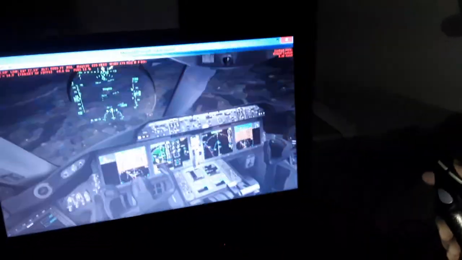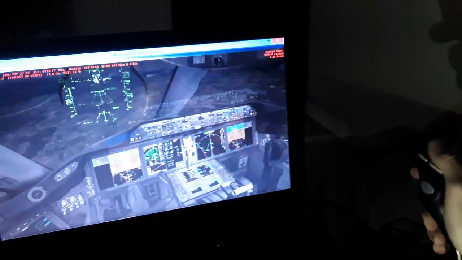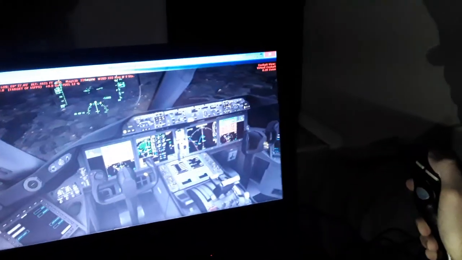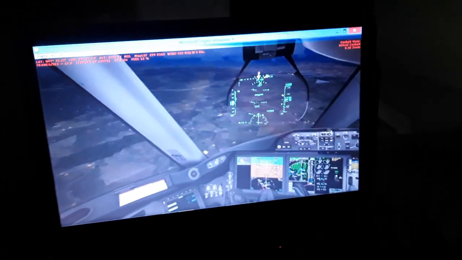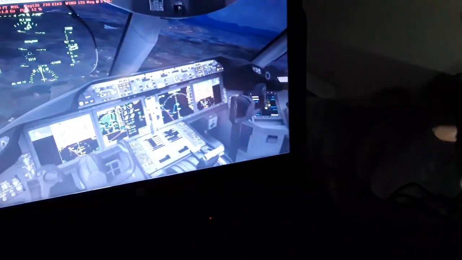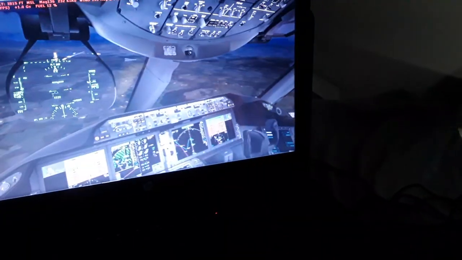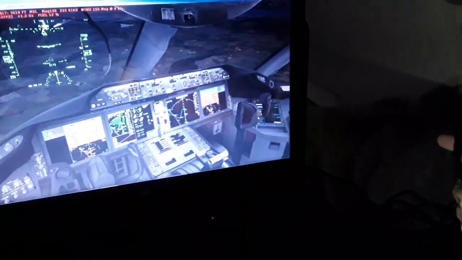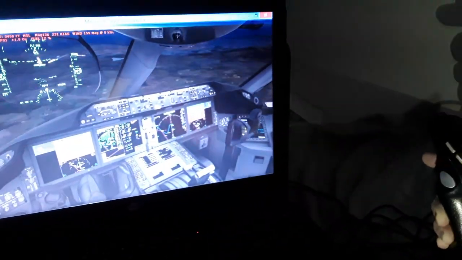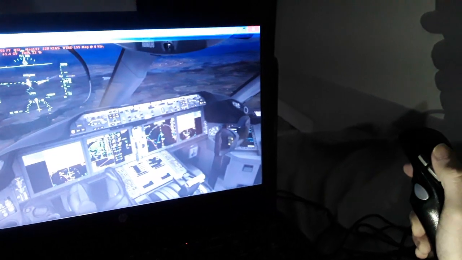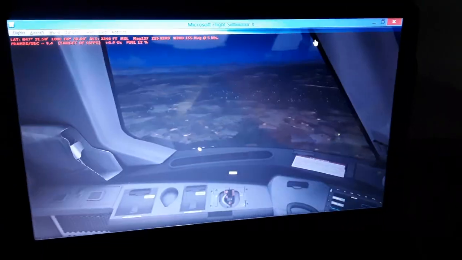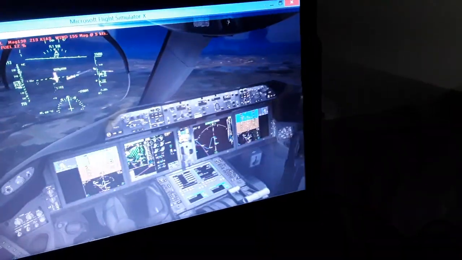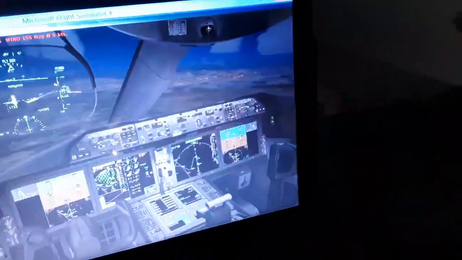So we need to increase the rate of descent a little bit. We are a little bit higher than we should. We have 2 more minutes for approach and landing over here. So we add a little bit more thrust.